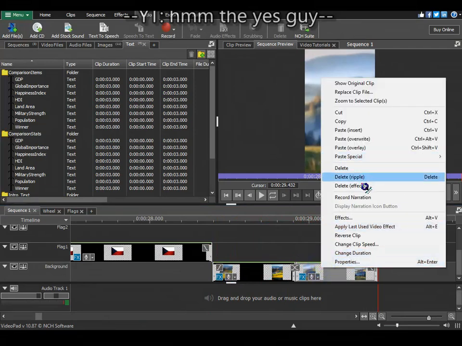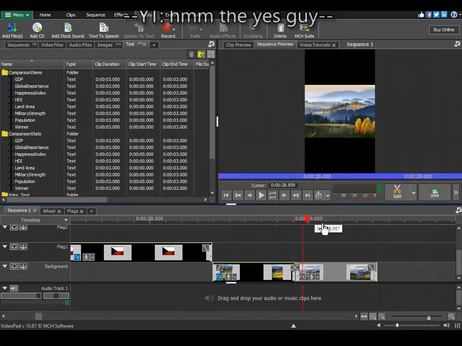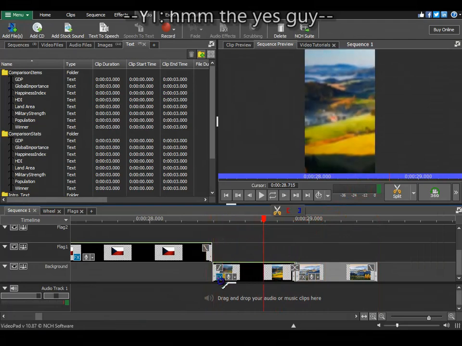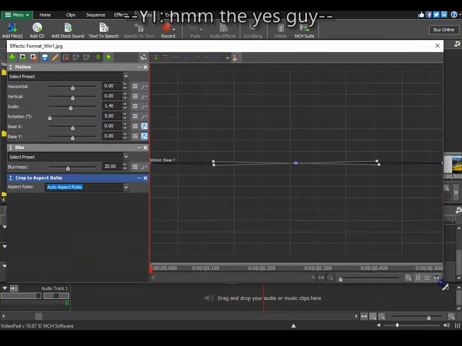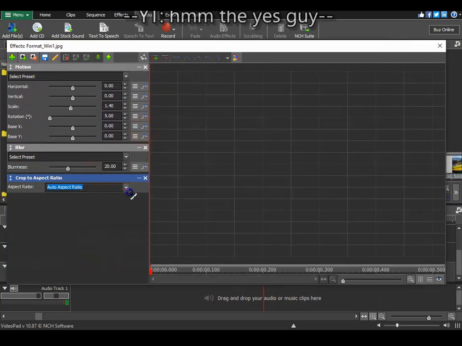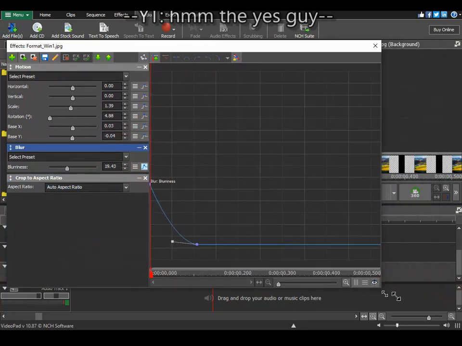Let's delete this effect, we will recreate it again. The keyframes don't need to be in exact position, just get the idea where they are around.